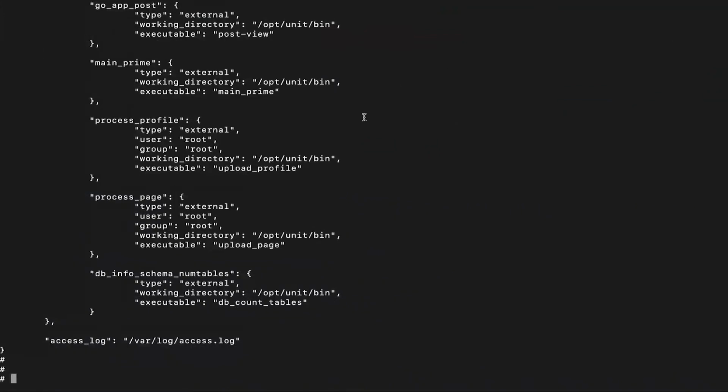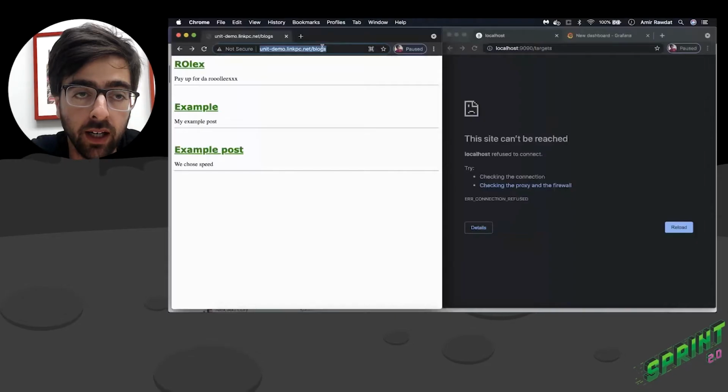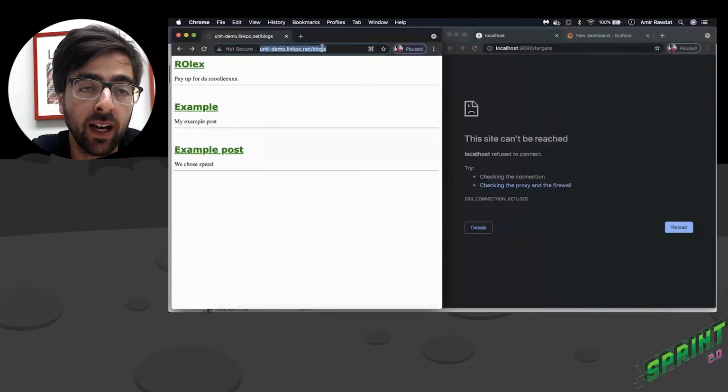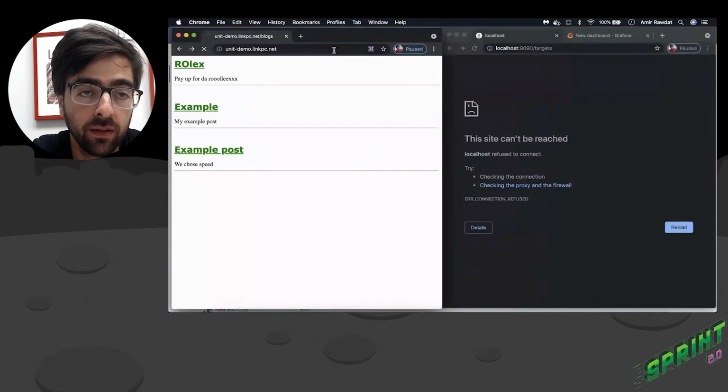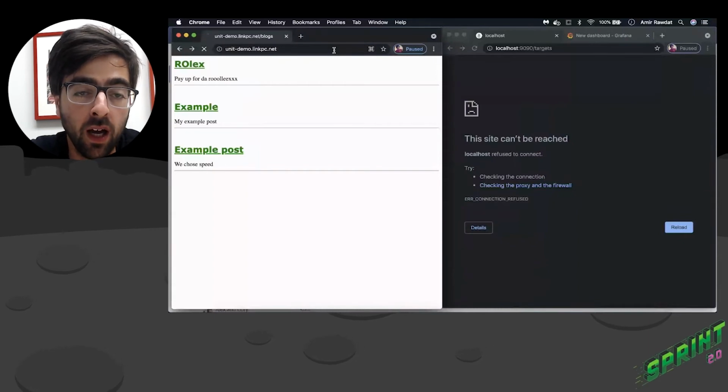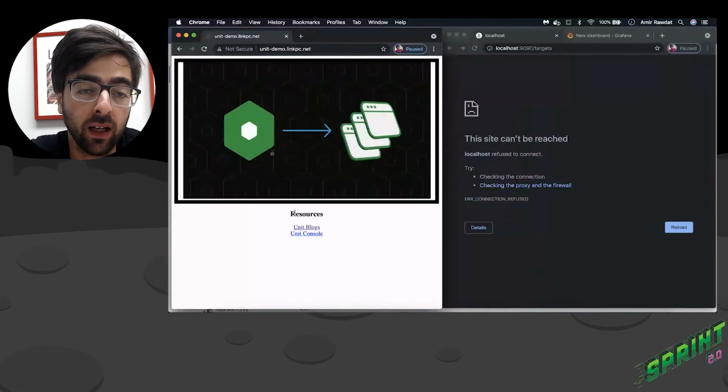So to see this in action, we're going to connect to my backend unit server in the browser. And here it is. So I'm connecting to my Ingress controller, and this host name resolves to the external IP address of my service type load balancer. So if we go to the main site, here it is. The Go applications are running in the backend.